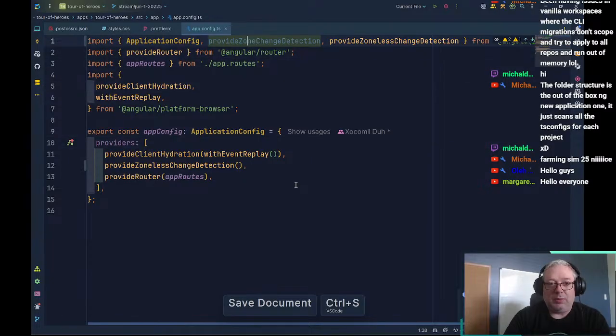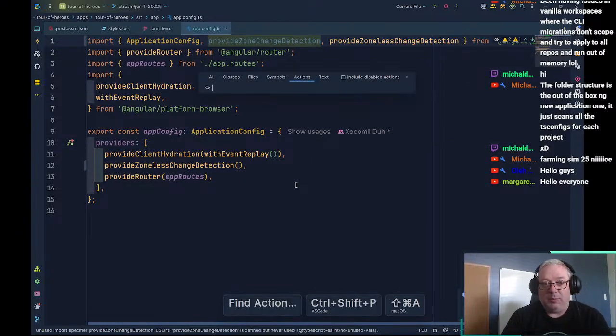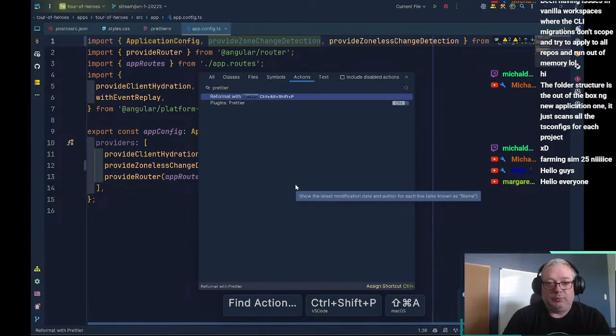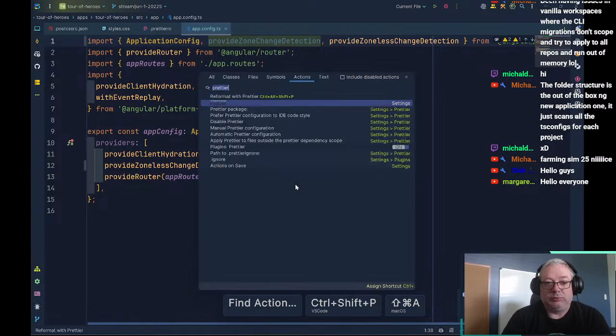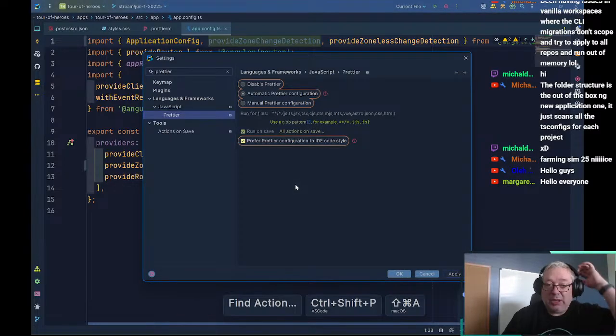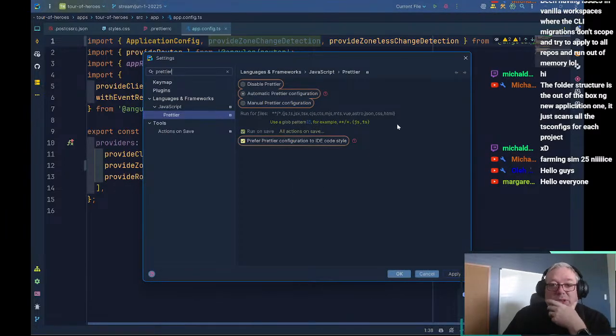Prettier set up to run on TS files, set to run on save.